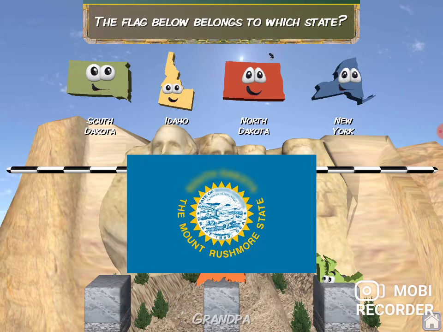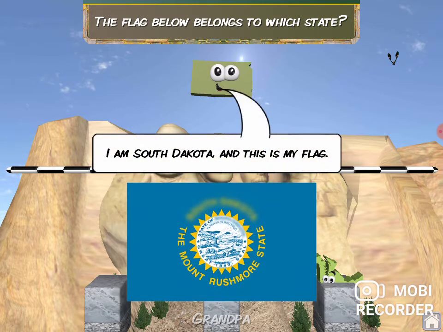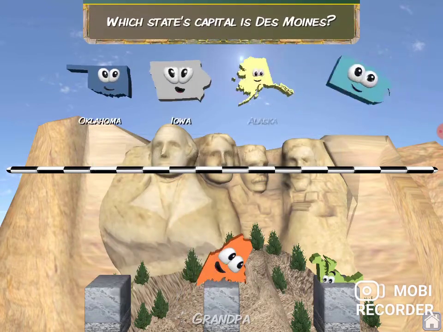The flag below belongs to which state? Yeah. The Mount Rushmore state, North Dakota. No. Oh, South Dakota. I didn't even see. Darn it. Yeah, I know.